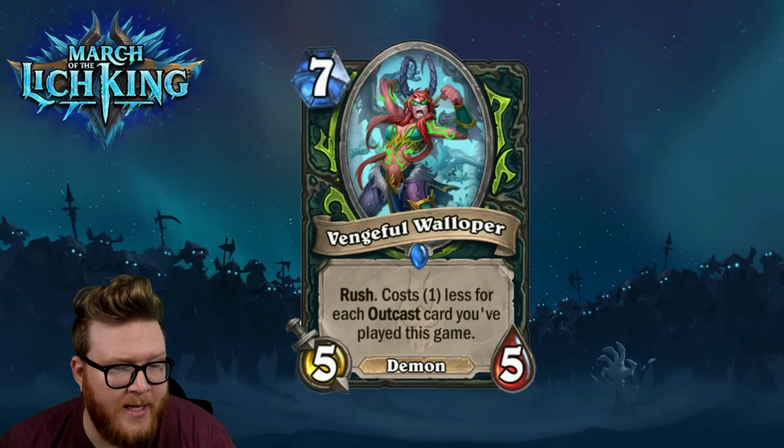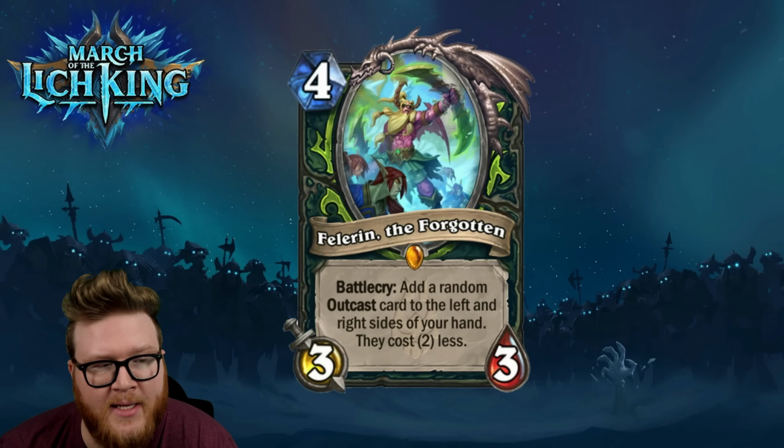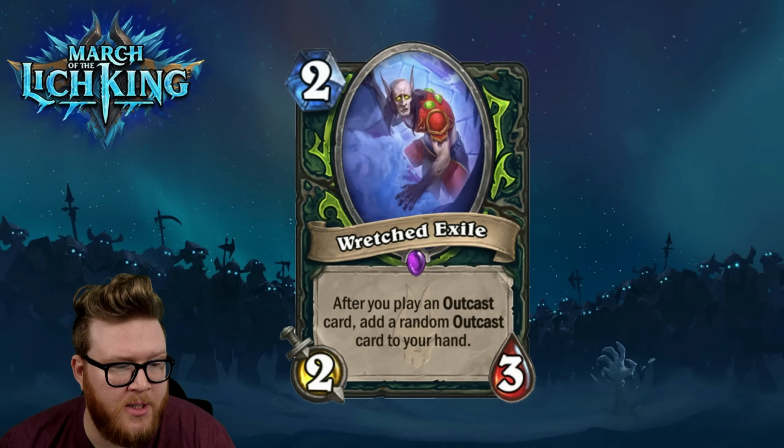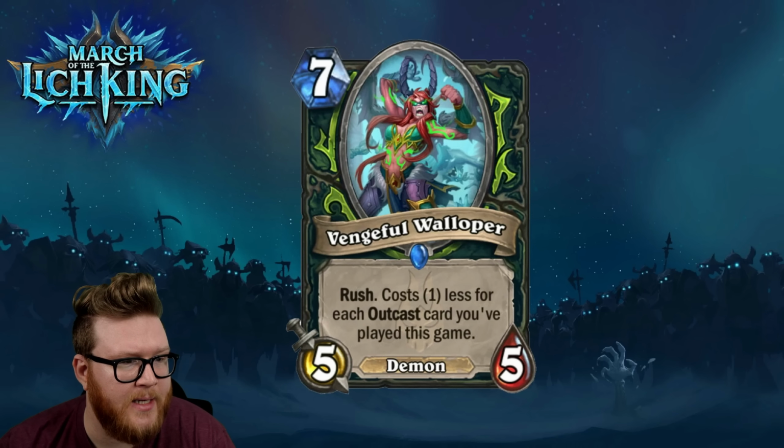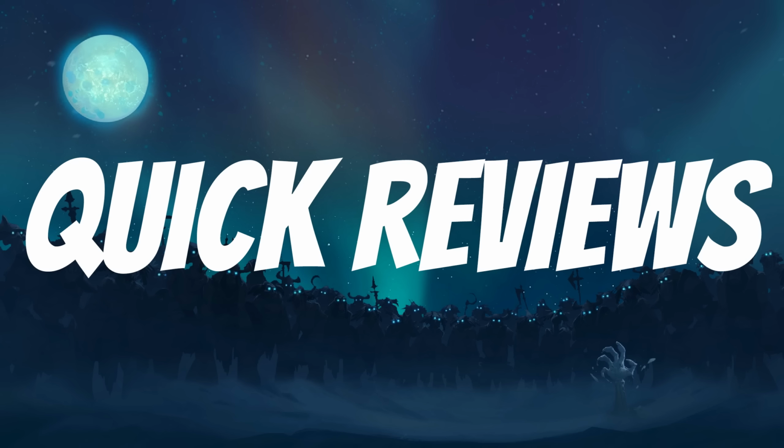I like the 3 Outcast synergy cards here, and I think Fellerin even stands above because I think he's good beyond an Outcast deck. But I still see some real potential here with all of this mana cheat and these big upsides. So this looks pretty good to me.